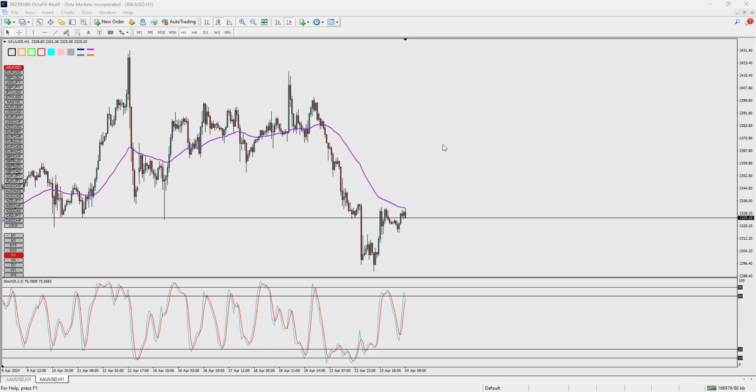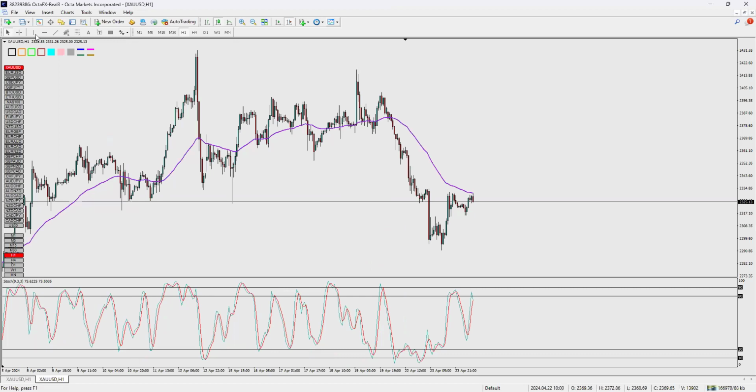So this is what happened. Yesterday, remember we did the analysis on gold. At this point, we had a hidden divergence, and that's why the market dropped the way it dropped at this point. When we did the analysis, that's what we said. We have hidden divergence, but I was saying I was not expecting it to drop all the way down. So that's why this market dropped, because of hidden divergence.